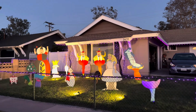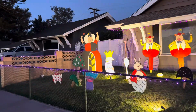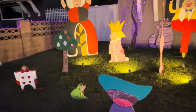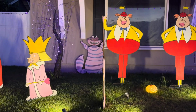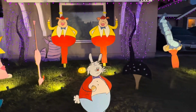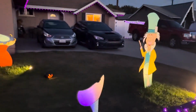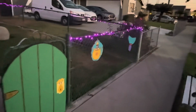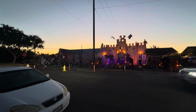All right, so we're going to start on this side of the street to take a look at this Alice in Wonderland display, which has some fun takes on the Disney version of the story here. We've got the cards, got the croquet going here, of course, off with their head. Cheshire, my absolute favorite Disney character. That interpretation of the character there. I've got Alice. Super fun. Mad Hatter. And they even have a neat little touch over here. They've got like the doorway going on over here for their gates. That's fun. Fun little extra piece there. Super cute. And then we'll come across the street here to our other two that are on the SoCal list.